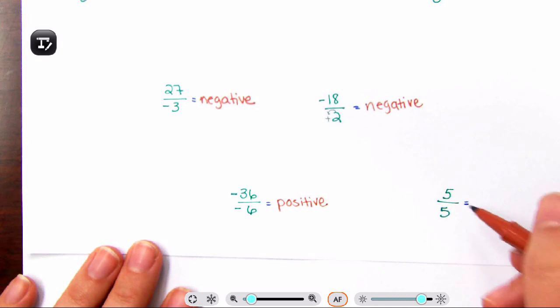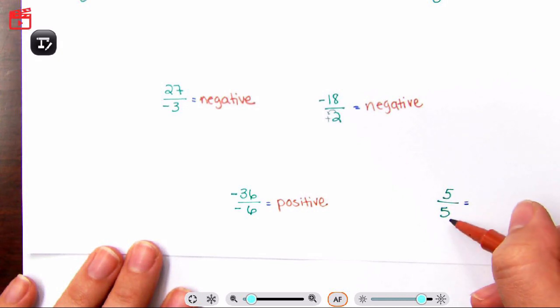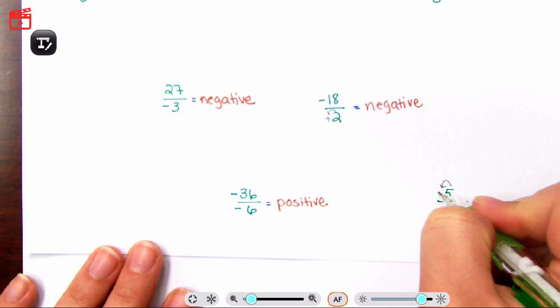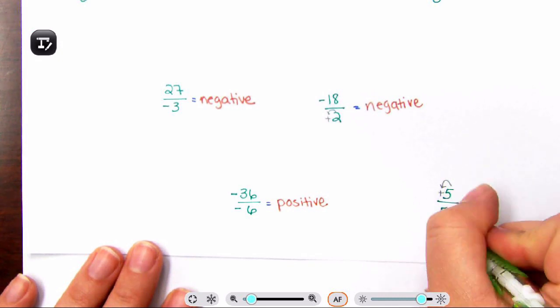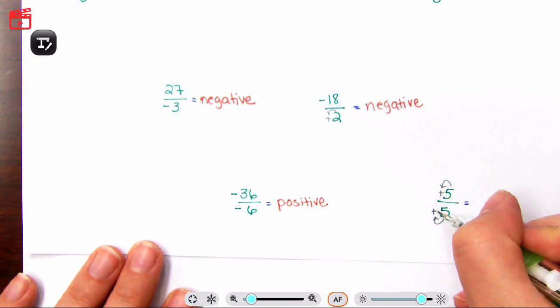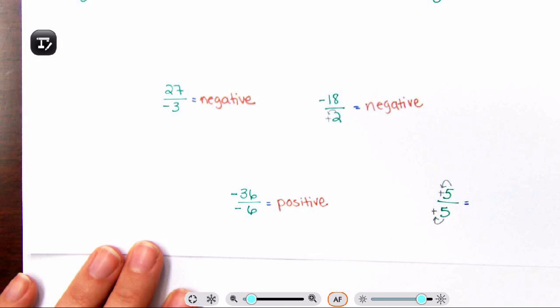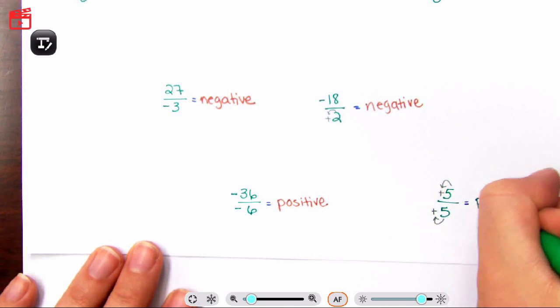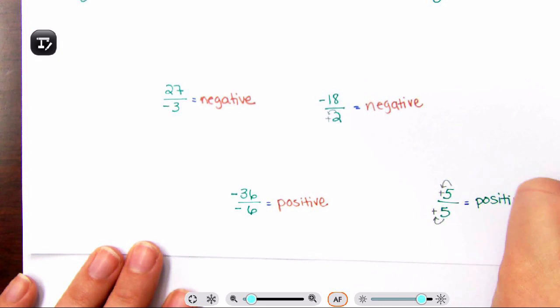And once again, 5 on top, 5 on the bottom, but we're more interested right now in whether the number is positive or negative. So I have a positive 5. How do I know? There's nothing in front of it. If there's nothing in front of it, that means there is a plus in front of it. Why? Because mathematicians are lazy and we don't want to write that. So I have a plus on top, plus on the bottom. Both are positive. 5 is positive, 5 is positive. The same means we have a positive answer.